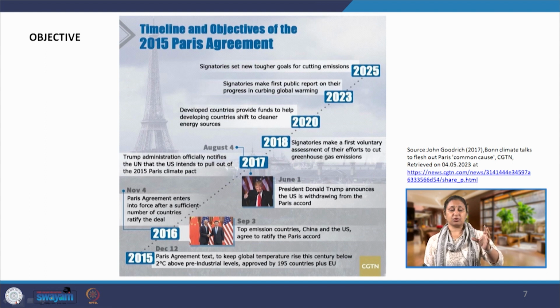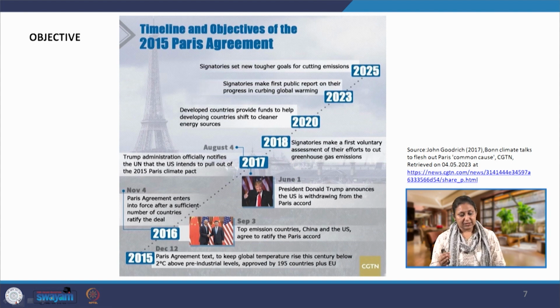So, while in the Kyoto Protocol we had seen that there was a binding on developed countries to cut their emissions, and there were flexibility mechanisms through which they could invest in developing countries in emission reduction projects, here the developed countries are required to fund and help developing countries to shift to cleaner energy sources. So, largely investing in the cleaner energy mechanisms, and there is no buying credits for that. Certain projects could be under the flexibility mechanisms, but here it is kind of an obligation for developed countries to fund the cleaner energy projects in developing countries.